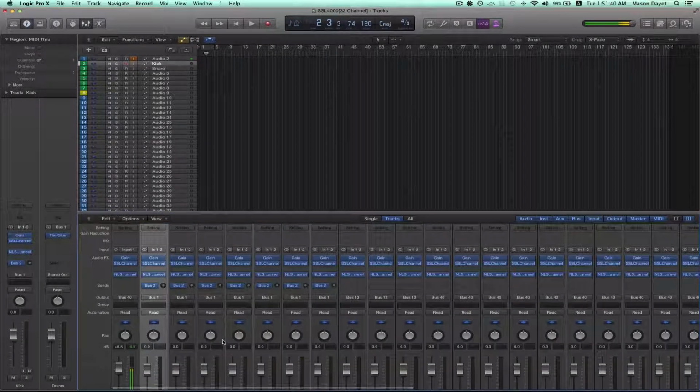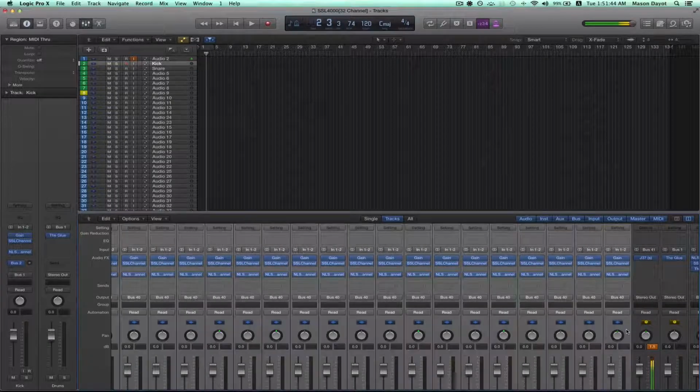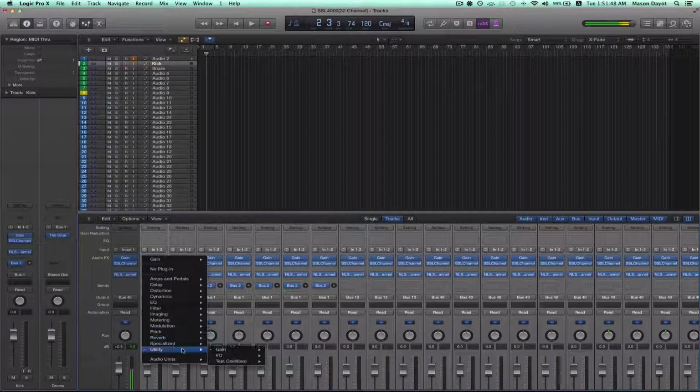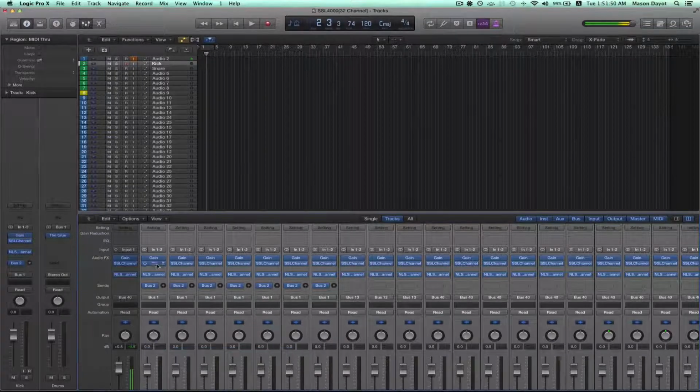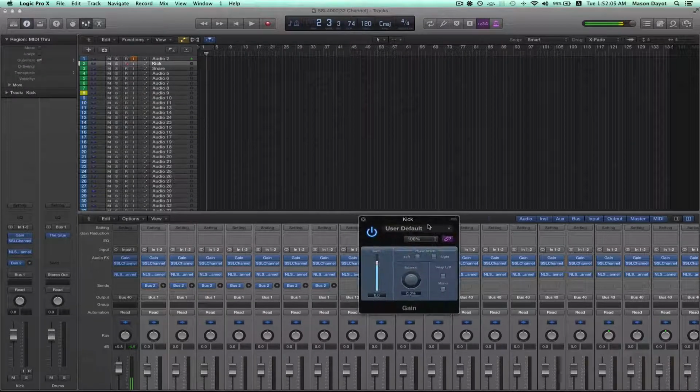So the next thing you want to do is put some plugins on those channels. You're going to highlight all the channels like that, click one of the inserts, and go to the first one, which is your gain, or in Pro Tools it would be called a trim plugin. This is very crucial for every template. Every template should have this, as a lot of tracks are recorded hot these days. What this is going to help you do is set your gain structure.